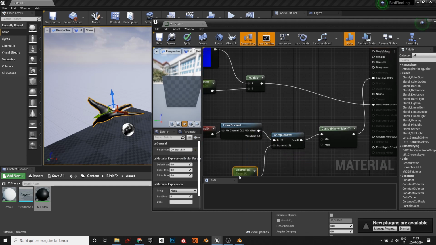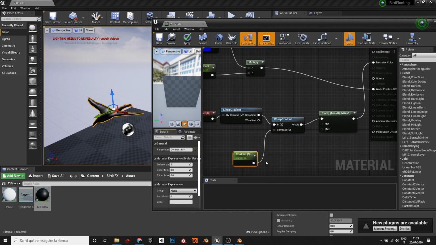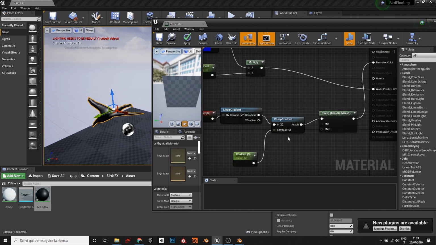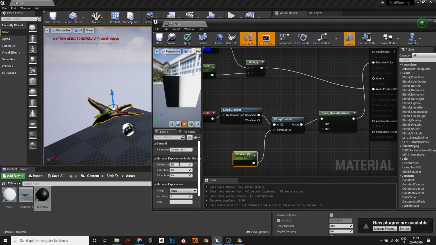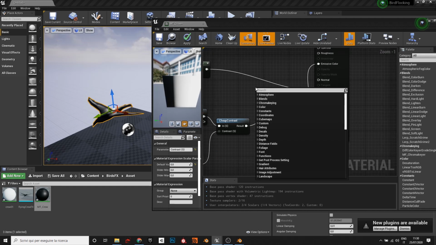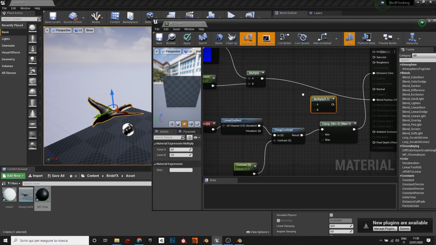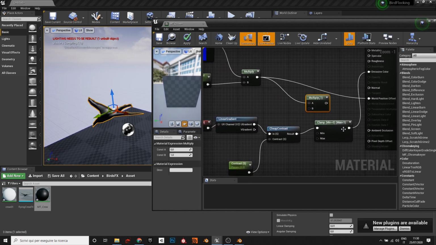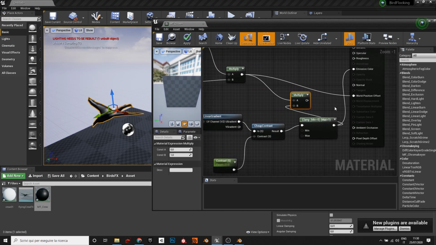We promote to parameter and we say 2, for example. Okay, and we can multiply this by this.